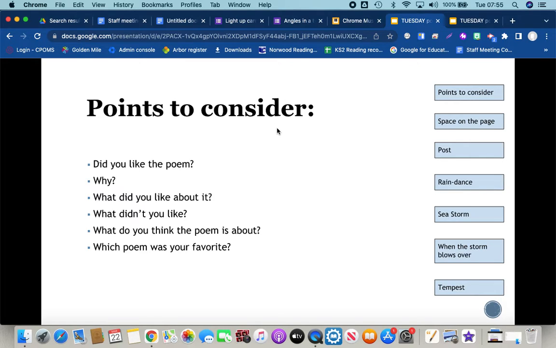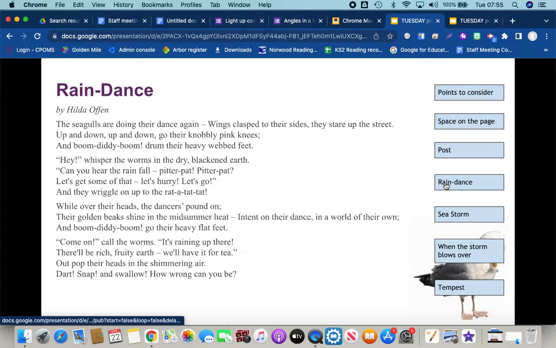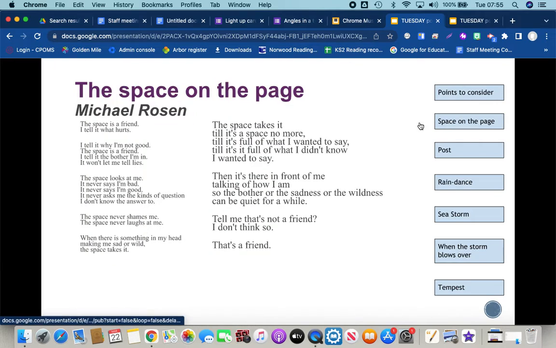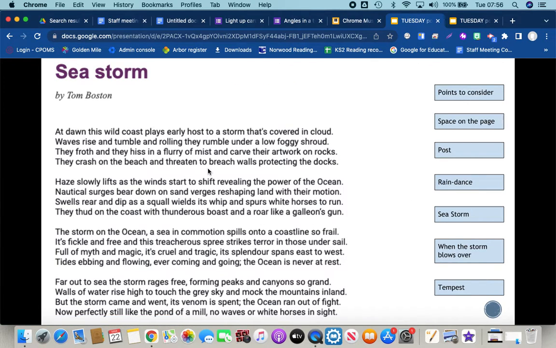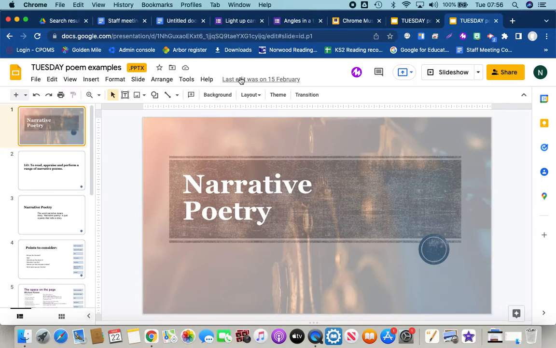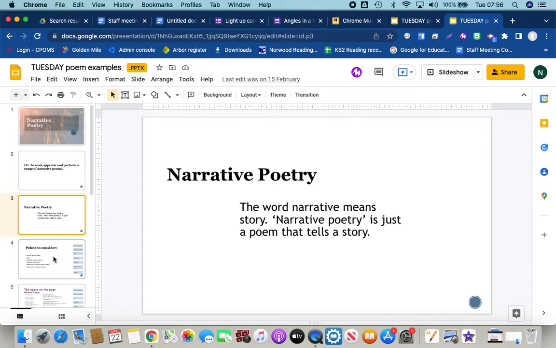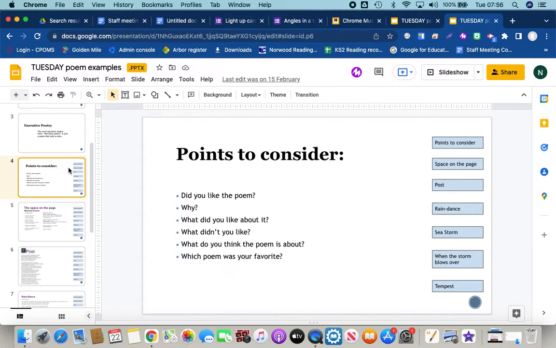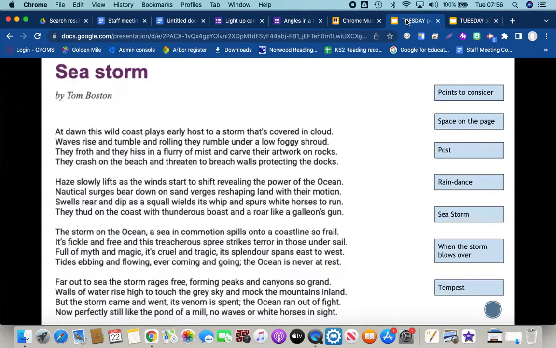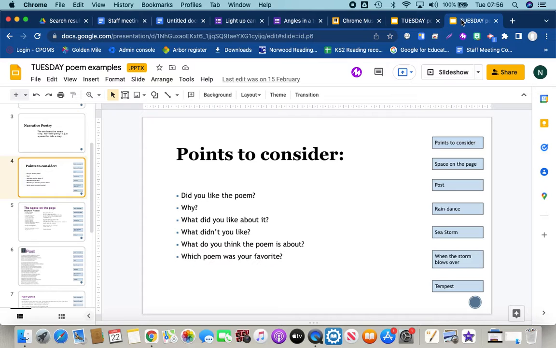So this I created for a poetry unit we were doing earlier this half term, and it kind of looks like a website essentially. When you press onto these ones, it will take you to different poems, and it was our text immersion. So we were doing narrative poetry, and I wanted them to explore these poems and understand what narrative poetry was and get some of the kind of key vocabulary relating to storms, because that was what our poem was going to be about. This was created simply using Google Slides. So we've got our slides in here, and then the only thing that I did to help kind of link those together in terms of these buttons is adding some hyperlinks.